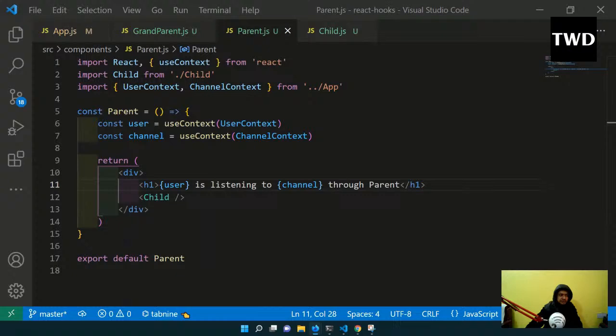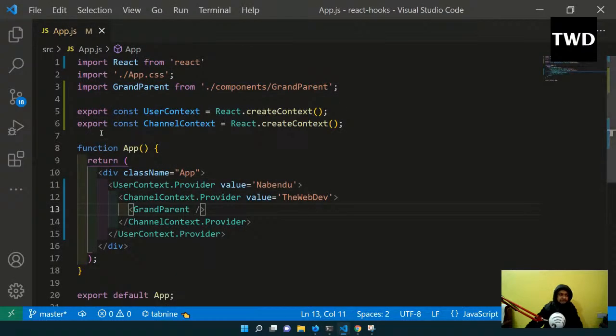Though now we are going to again look into the useRef hook, and we are going to again look into the same focus input thing.